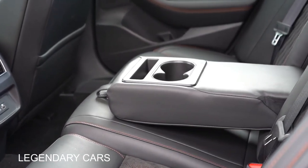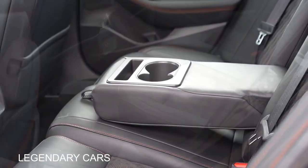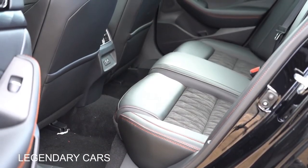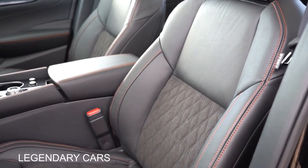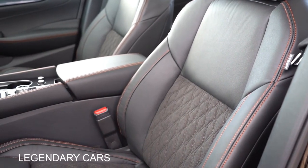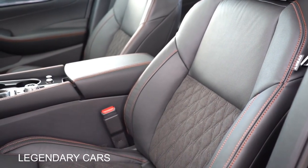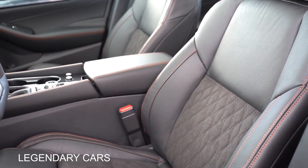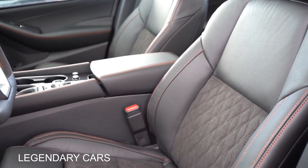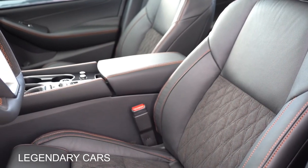And then if you were to go with the platinum trim level for the rear passengers, at least you will get heated rear seats back there too, so that's pretty cool. But then making our way up to the front seats, 8-way power driver's seat with power lumbar coming standard, 4-way power adjustable passenger seat also standard. The SR trim that we have today is going to add to that thigh support as well as memory settings for up to 2 different drivers found in the driver's side door there.